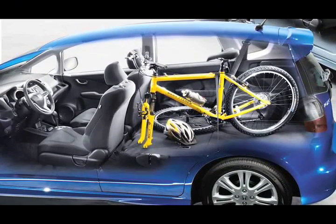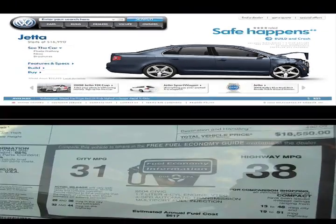So now that we have my credentials fully considered, this week's advice is about how to lease a car. To start, you need to know what kind of car you want. So what is it about the car that you like? Is it the room capacity? Is it the safety? Is it gas mileage? Is it that you want to look like a hottie toddy?